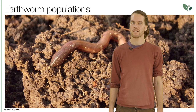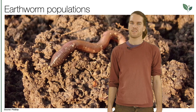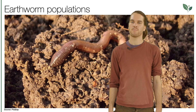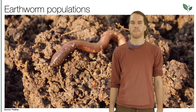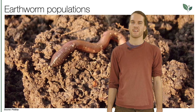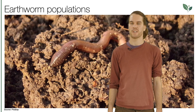As shown in the article 'Earthworm Community in Conventional, Organic and Direct Seeding with Living Mulch Cropping Systems' by Pelosi: "There were 3.4 to 12.5 times more anecic and epigeic earthworm biomass in the living mulch cropping system. Shannon-Wiener and equitability indices were superior in the living mulch cropping system compared with the conventional and organic systems."